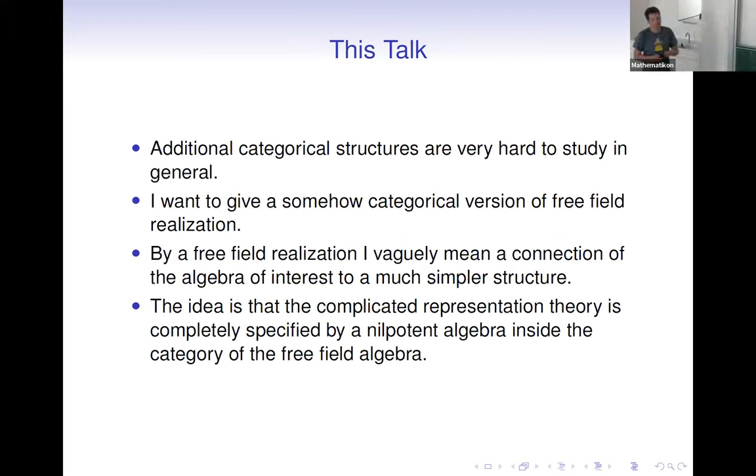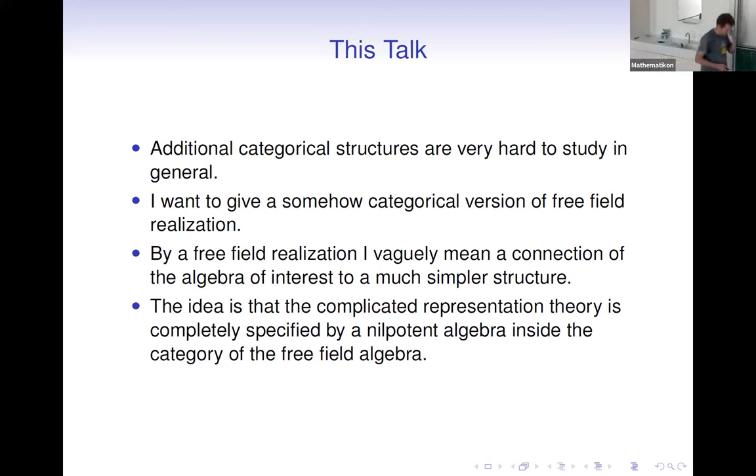In particular, the type of categories that appear in current systems, it's extremely hard to understand what they are. On the other hand, if you come from physics, the physical theory is often given, for example, by some Lagrangian, and then you can split your Lagrangian into a simple part and a more complicated part. You can think of the simple part as giving you some kind of free field theory. A similar type of story also works for the VOA setting. That means you always have a nice structure sitting on top, and you hope that it governs a lot of the structure you are eventually interested in.